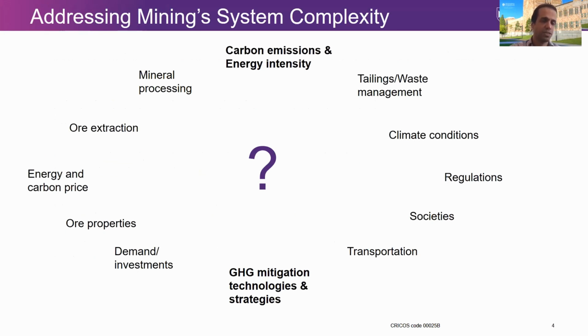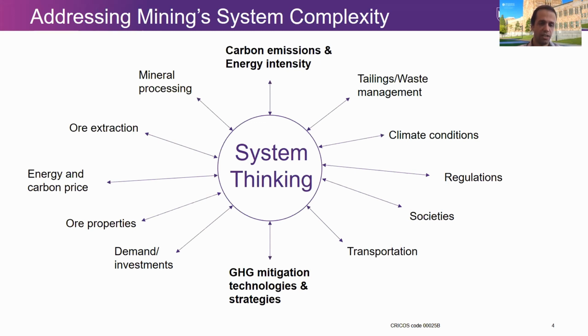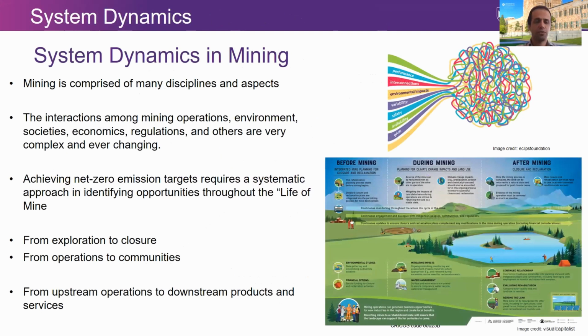The reason there have been such unclear pathways for addressing this issue is that there are so many complexities in the mining industry, such as you can see on this screen: social issues, governance, transportation, the quality of ore, changing demand, energy price, climate conditions, and so on, which can all change from one mine to another and from one commodity to another. In this project, we use a systems thinking approach to address these complexities. We have used a system dynamics method for this project.